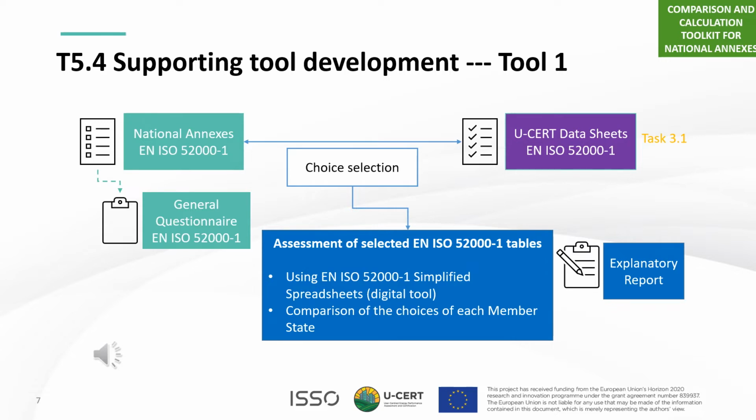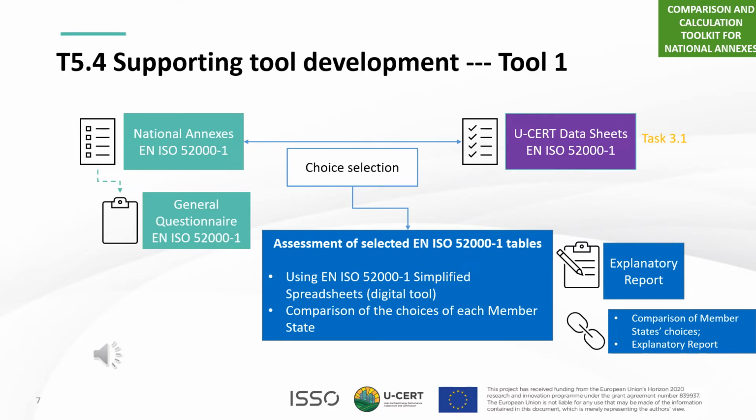The assessment of these tables was then carried out in two ways. For some of them, using a set of simplified spreadsheets, which have been translated into a digital tool. This set of spreadsheets was the result of a work in parallel with some of the EPB Center experts, and they allow to carry out what is described in the standard.